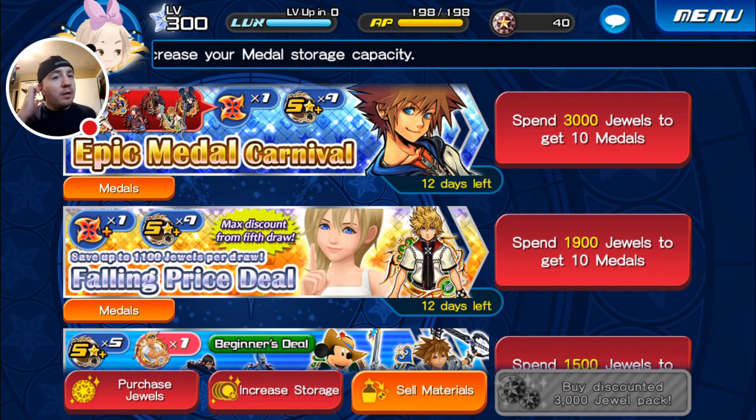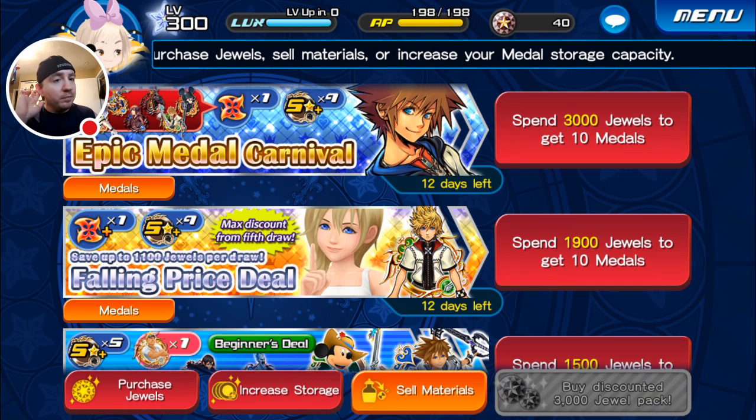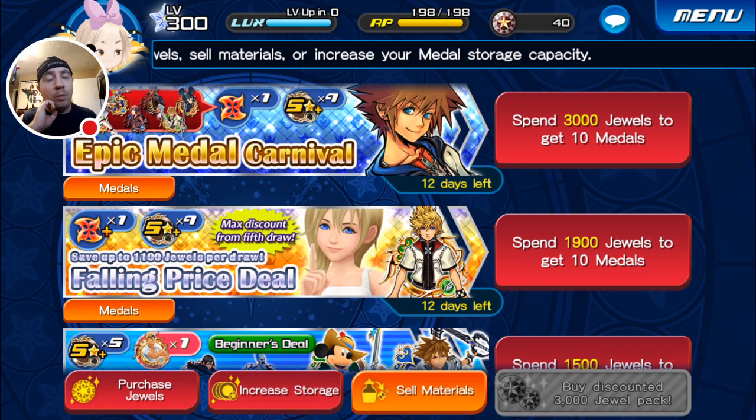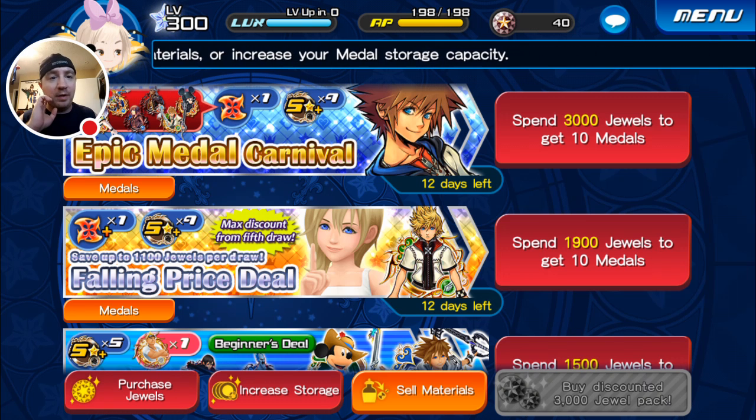For instance, this falling price deal, I'm not fond of it. Like I said, it's a very cleverly designed illusion, as it were, because as I said in the previous video talking about it, they entice you going, hey, look, each pull is under 2,000 jewels. That's way cheaper. You can afford a pull from this way more often. But when they dropped the price of the packs, they also dropped the rate at which those tier 5 medals get dropped. Nominee in particular has a horrendously awful drop rate. So that's what they did with that one.